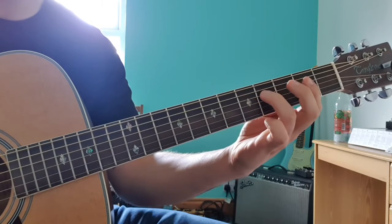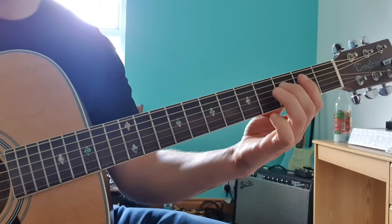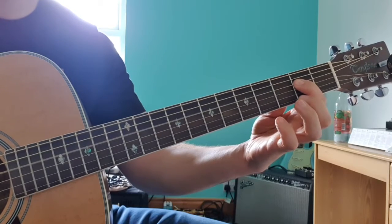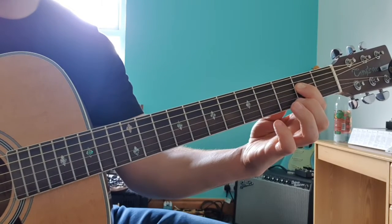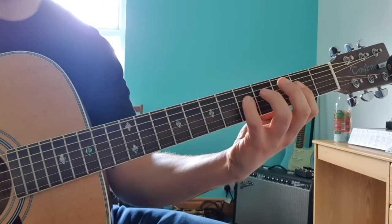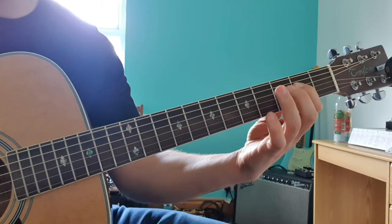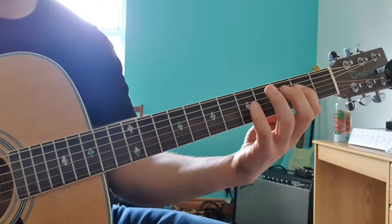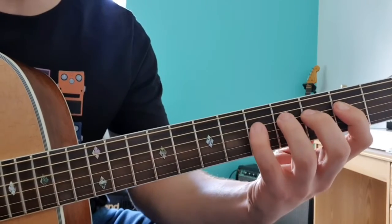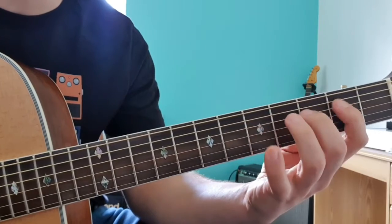Then our third finger, ring finger, on the fourth fret of your D. Second finger, third fret of the D string. And first finger, second fret of your D string. So you're starting. So that's basically just like going backwards on your finger exercise. Imagine you're at the second fret of your D string for your finger exercise. Imagine you've already went 1, 2, 3, 4. And now we're just doing the 4, 3, 2, 1. Meaning fingers 4, 3, 2, 1.